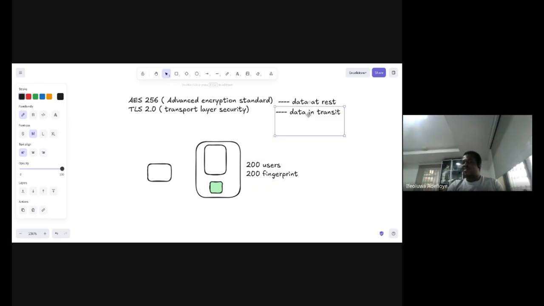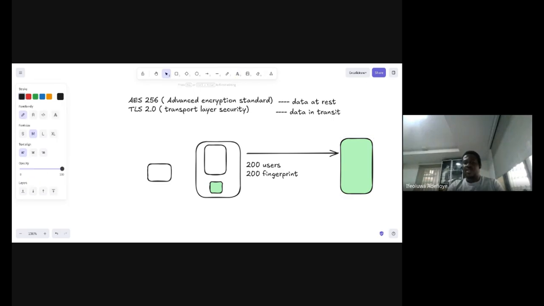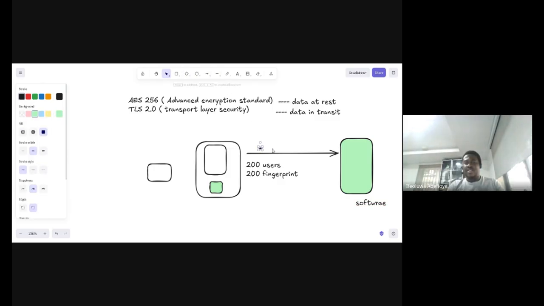So then data in transit. Data in transit is when a user comes and authenticates on a device. Let's say this is a software, and these are tiny bits of data, this data information, right?